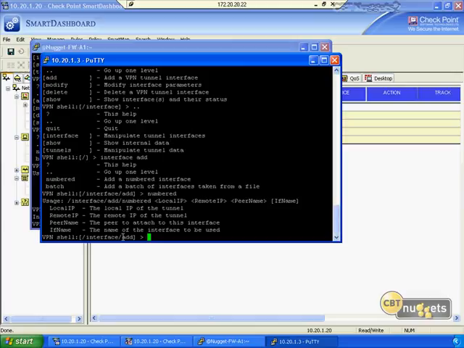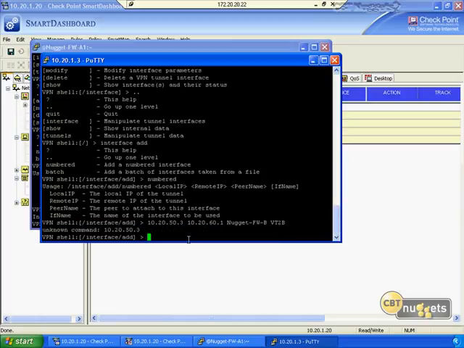Okay. And then we need to use the same type of syntax right here, where we're going to do our local IP, which is 10.20.50.3 on this particular interface. We're going to talk to 10.20.60.1, which is going to be on Nugget Firewall B. We need to give it the actual peer name, which is going to be Nugget-Firewall-B as defined in our smart dashboard. And we're also going to call this one VT2B. Now that looks good at that point, and let's see what happens here.